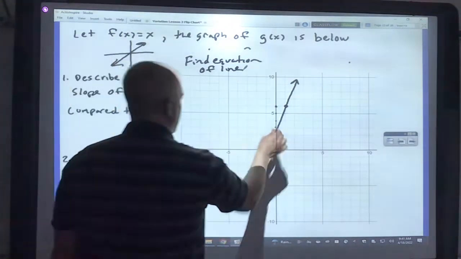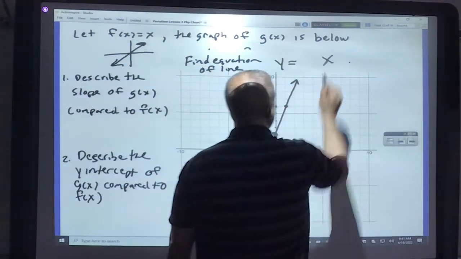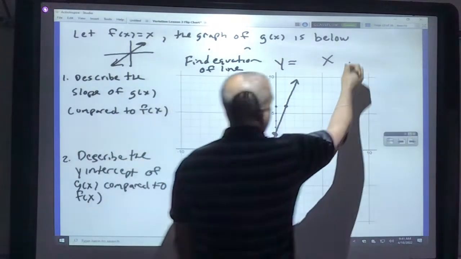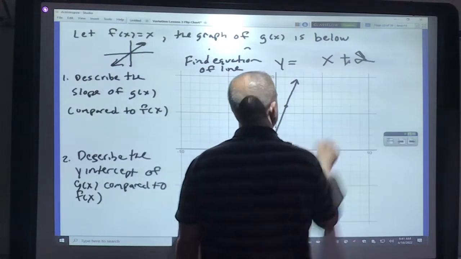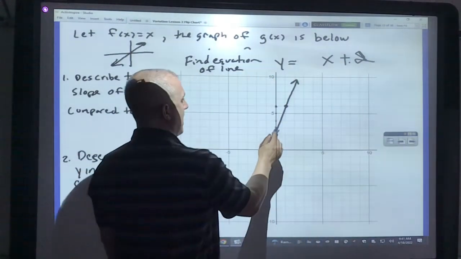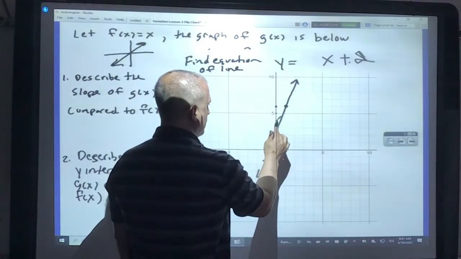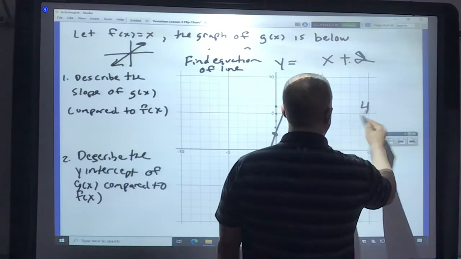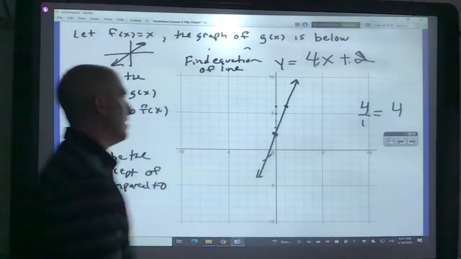All right? So how do I find the equation of the line? Well, first of all, that's going to be y equals, we talked about this, x. I got to find the y-intercept. Where does that cross at? That crosses at -2. I'm sorry, not -2, +2. All right, so it's up 2. How do I get the slope? Okay? From here, I would go 1, 2, 3, 4 over 1. Okay? So 4 over 1 is 4, that's a positive line, so that's y equals 4x plus 2.